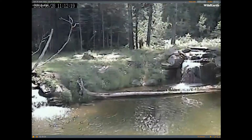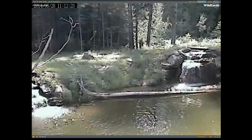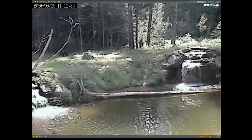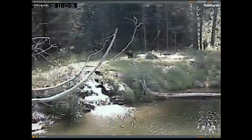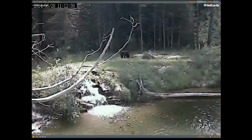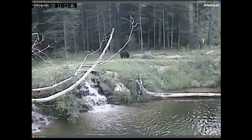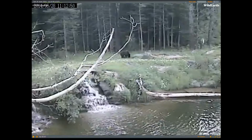Probably a month ago, she would have run to the woods and hid or climbed a tree. Our goal is to have less and less time with their mother so that she's willing to come out here by herself, even with 3 big bears, because she can outrun all of them, and she can climb higher than any of them. We know that, but she needs to learn that. We hope by the end of the summer she will have been integrated into the entire 2.5 acres here.